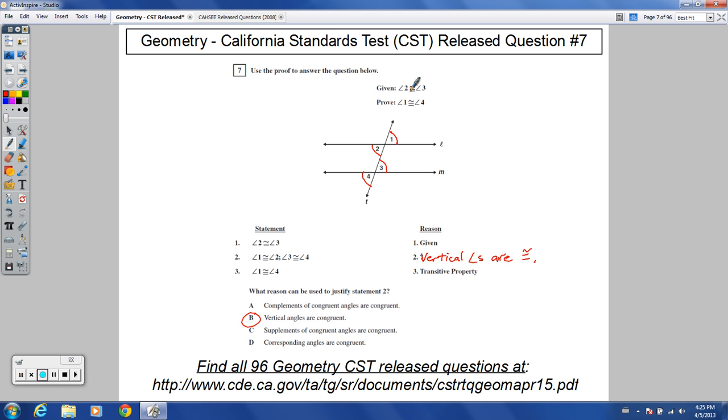And again, it looks like they're not assuming that we know alternate interior or alternate exterior stuff yet at this point. So just based on vertical angles, we could say that's congruent to that, and that's congruent to that. Then by that transitive property, if a first thing is congruent to a second thing, and you can also do second thing to the third thing, and the third thing to the fourth thing. So notice how this goes to this, and 2 goes to 3, and 3 goes to 4. We can just go through the line there. The first one would have to be congruent to the fourth one based on that.